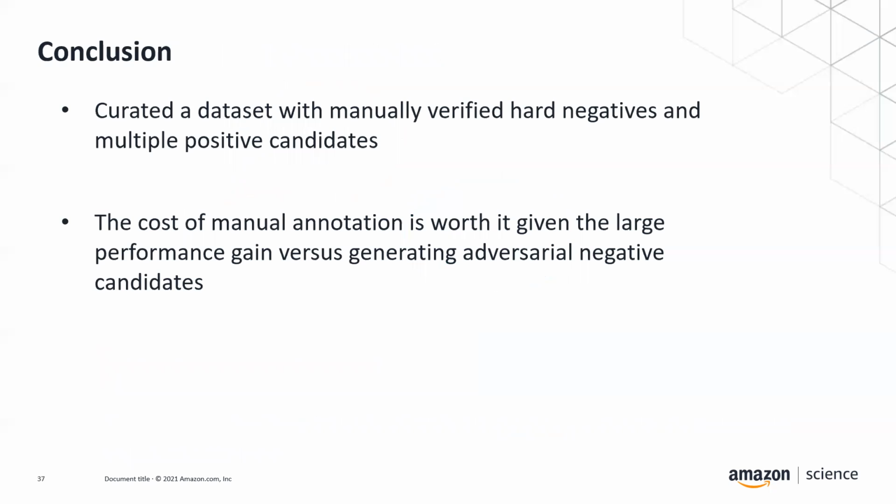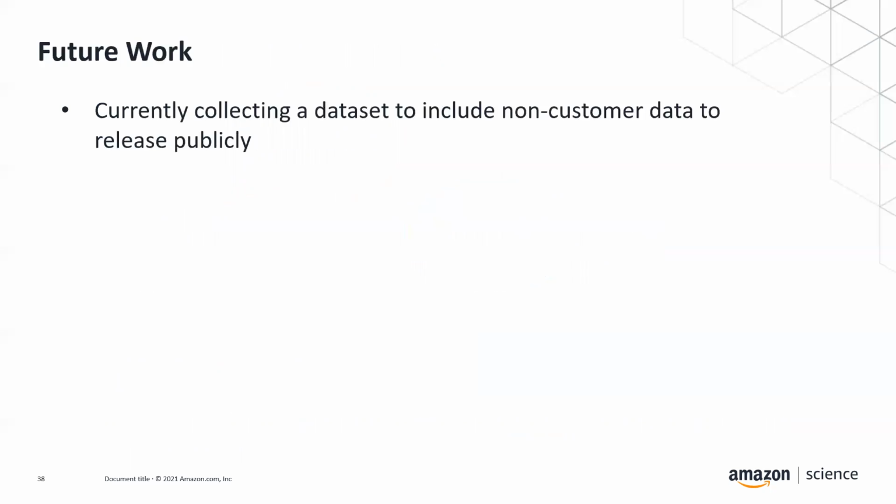So in conclusion, we curated this data set with manually verified hard negatives and multiple positive candidates. And again, we think that the cost of manual annotation is worth it given this large performance gain versus generating adversarial negative candidates. And finally, for future work, we've currently collected a data set to include non-customer data for us to eventually release publicly as well.